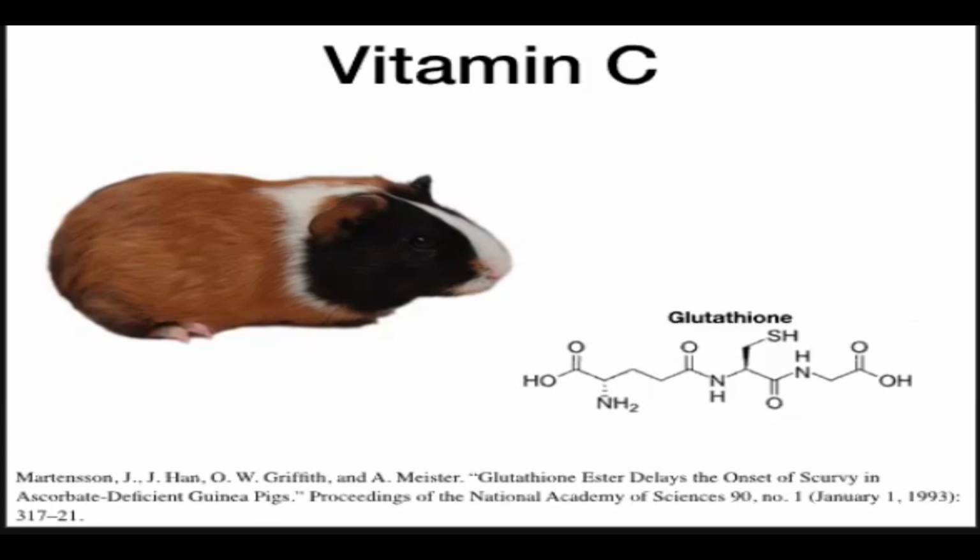And he took a group of guinea pigs, gave them a diet completely devoid of vitamin C, but also gave them glutathione esters. After 40 days, they still had no signs of scurvy. It's not even that they weren't dead; they just were normal. And he chalked that up to the fact that glutathione can recycle vitamin C and spare it to some degree as well. So if glutathione is recycling the vitamin C, then I wouldn't say necessarily indefinitely, but at least for almost twice as long as they typically would live, they were still living and not showing any signs.